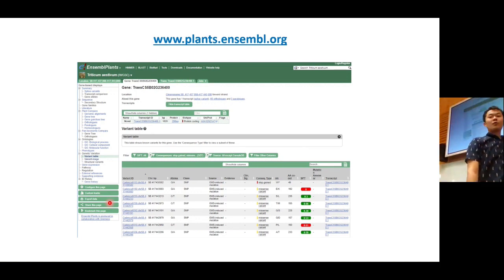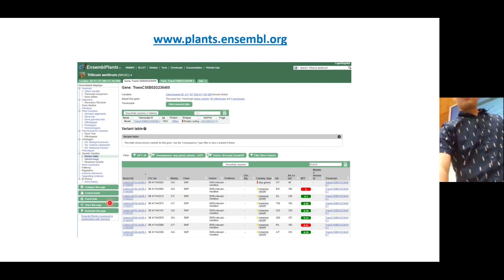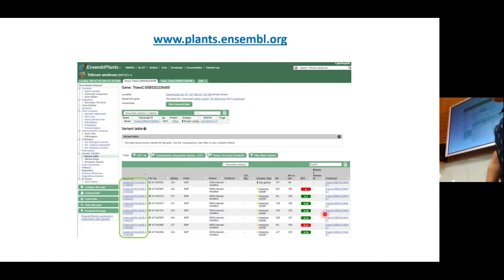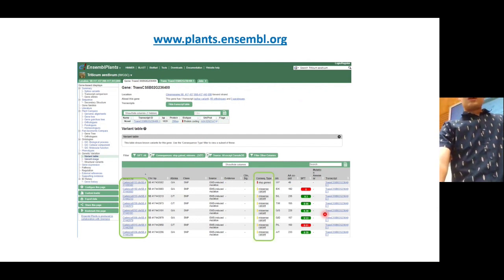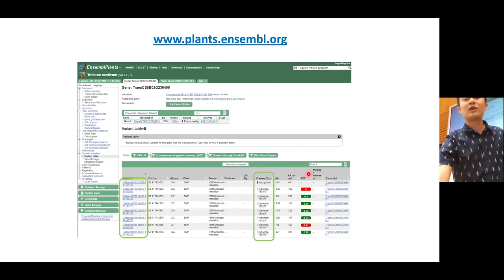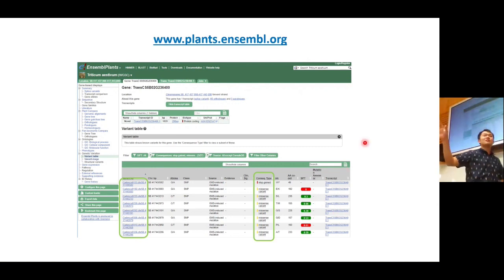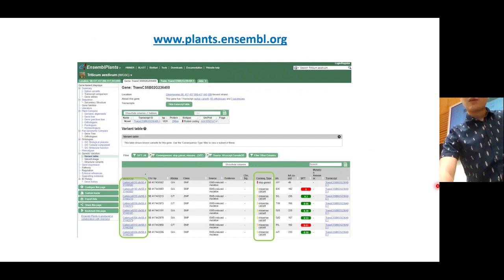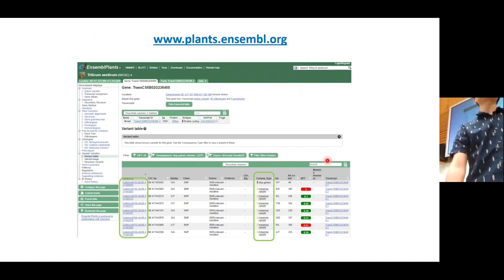So you can also view it in a table format if you select the variant table. So here you'll see a table of mutations with their corresponding plants that carry that mutation. So you can see the stop codon is very early on in the gene. So it's the 49th amino acid. This might be a useful mutant to follow through. However, the whole mutation process is random, right? So you don't always get a really good early stop codon to work with. So you might be looking for some missense mutation that might affect gene function.